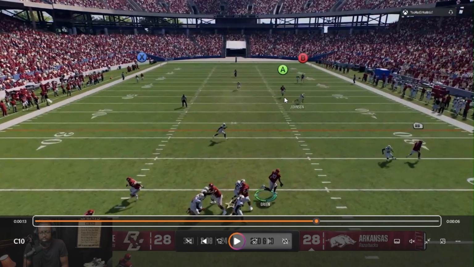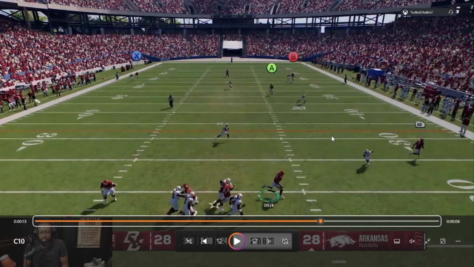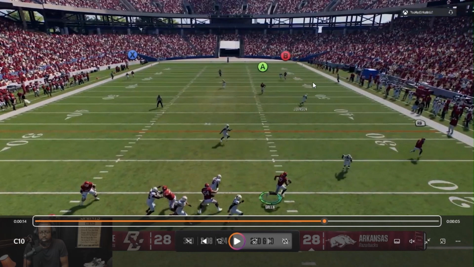Now I was thinking, before he even throws this, his defender's gonna peel off right here. And so maybe he has a chance to lob it down this sideline and see what he can get. But he doesn't trust it because what if he peels back underneath and steals this play? But instead, he's watching this guy peel off the running back.